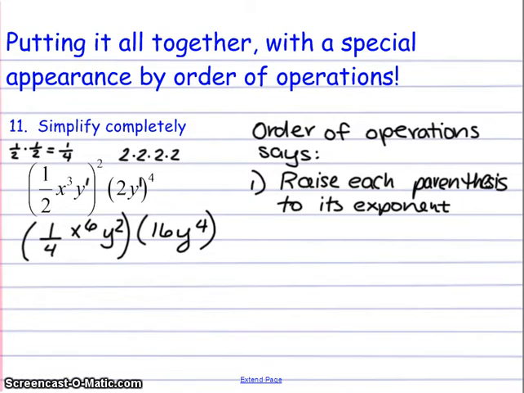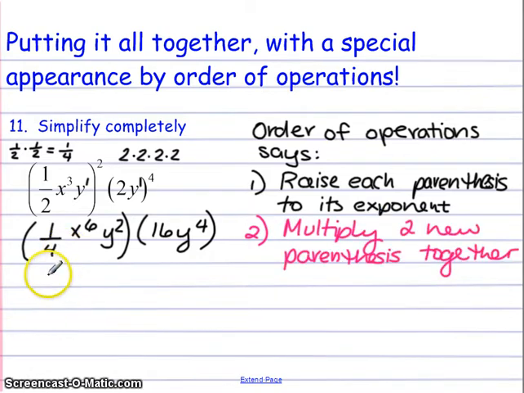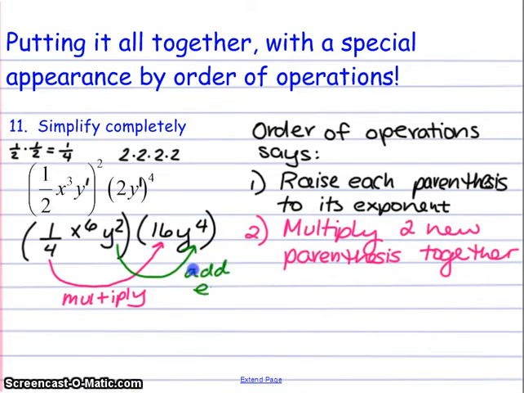So I did my first step. I used that rule for raising something to a power to do that first part. Now it's time to finish up. Order of operations says now that I am done raising the parentheses to the exponents, I need to multiply. So I need to multiply my two answer parentheses together. So that means I need to go back to my other rule, where I multiply the coefficients. So I'm going to multiply 1/4 times 16, and I'm going to add the exponents on like bases. So there's no other x's in this parentheses, but there are y's. So when I see the y's, I'm going to have to add my exponents.